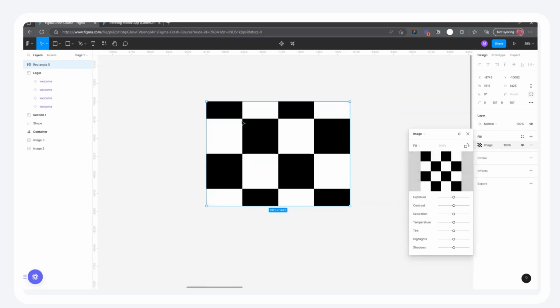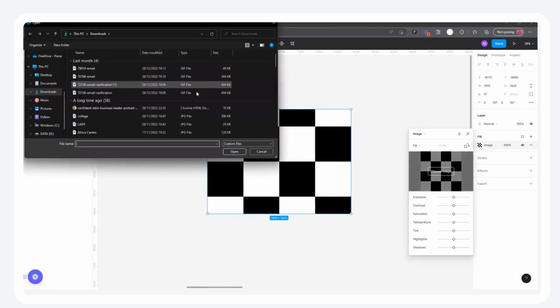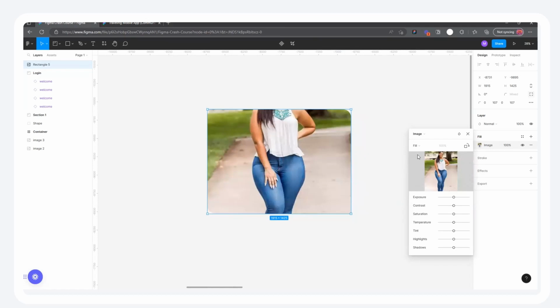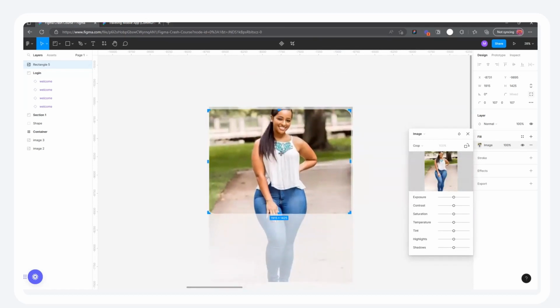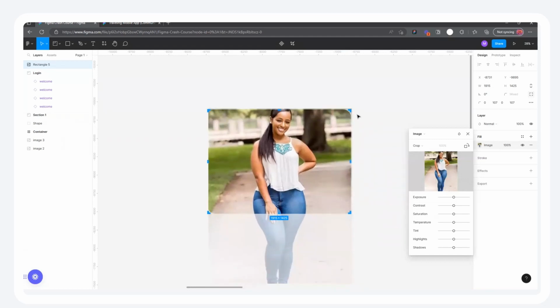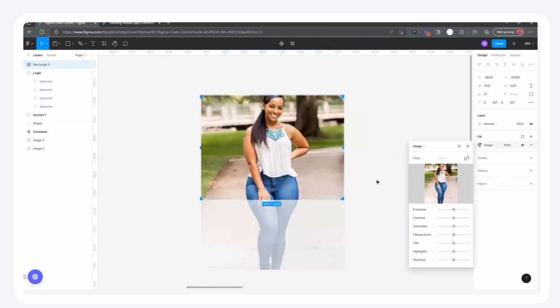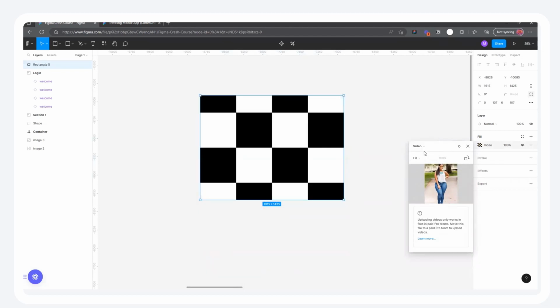So you can choose to bring an image through like that. This is an image placeholder and you can always add an image to your design. Let's say this is an image that we want to add. Then you can see we've added the image of this lady. We can choose to crop and then adjust the image of the lady to match the level that I want it to be. The lady is even smiling, right? So that's the property.